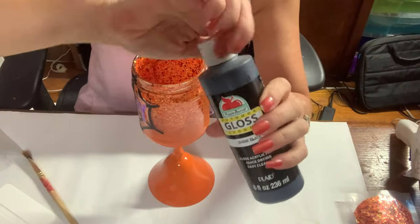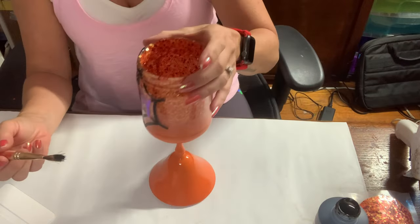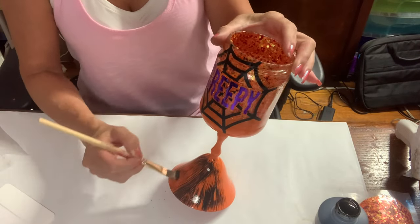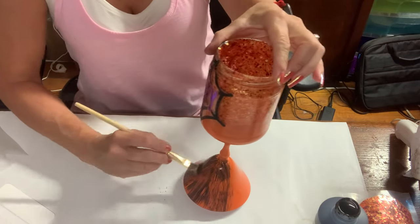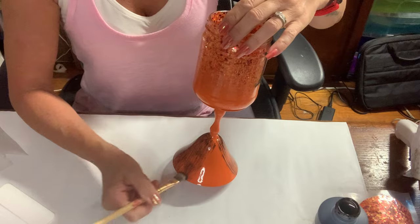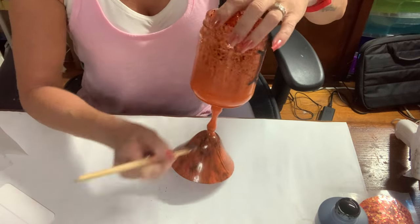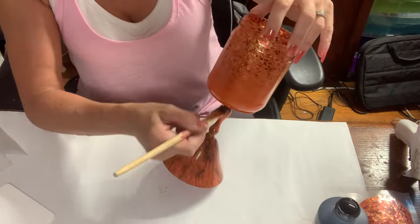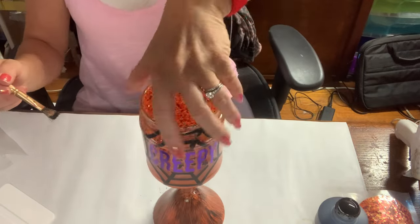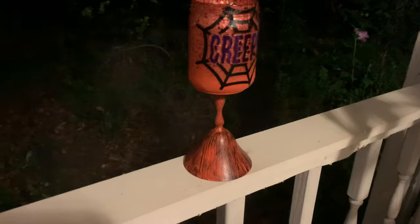Now that the decal is on, I'm going to come in with black acrylic paint and brush some lines down the bottom to make it look distressed and dirty. I want to break up that orange — it's a little too much orange for me. You can leave it; it's completely optional. I'm using a chip brush which helps me get these lines. I would have preferred matte black because I don't want it shiny, so I'm going to let it dry about 10 minutes, then spray it outside with Rust-Oleum matte clear — two coats.